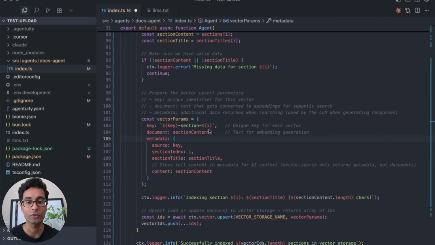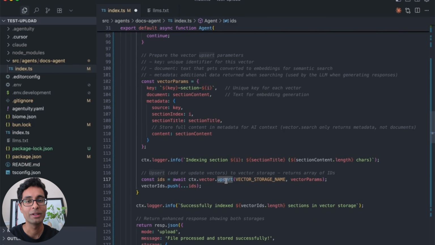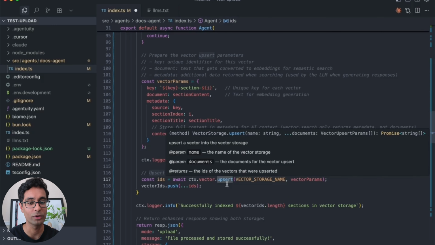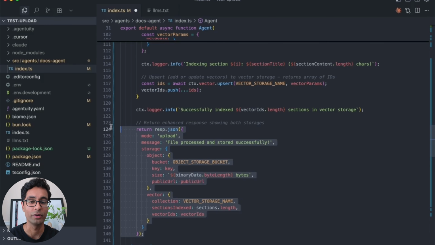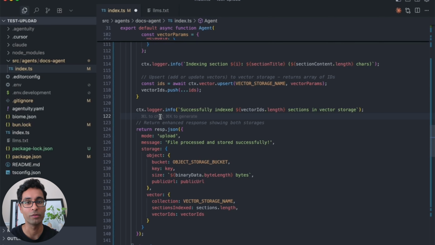We'll also send it the actual documentation text, and this will automatically set up embeddings to actually power those semantic searches. After that, we'll just add some more metadata, and for this simple example, we're just going to give the full section or chunk data sent as the content part of this metadata. But again, from there, we're just going to call the upsert method, and that'll return an array of IDs, so we'll just go ahead and push that and log it. And that's what we'll return for the part of our agent that actually takes in the LLM's attachment and creates different chunks. So once we run this in dev mode, we'll be able to see the public URL as well as the different IDs to make sure that all of this worked.